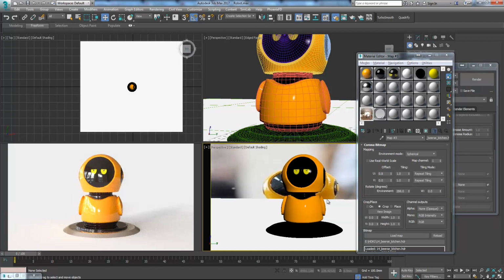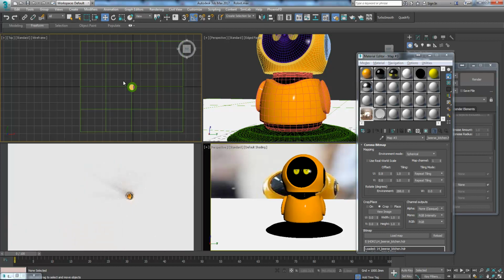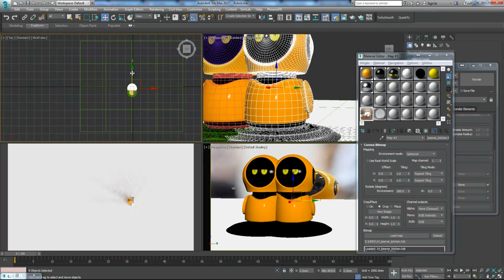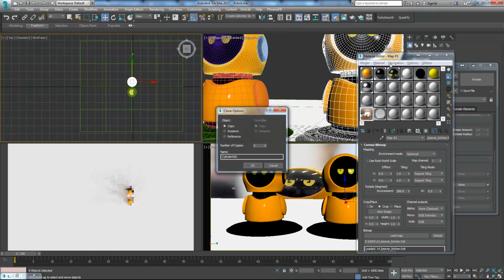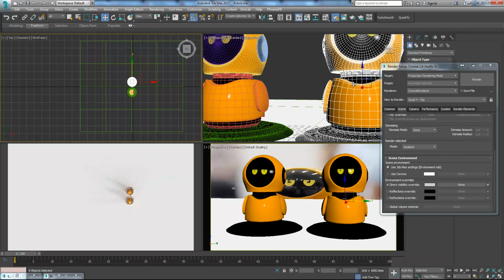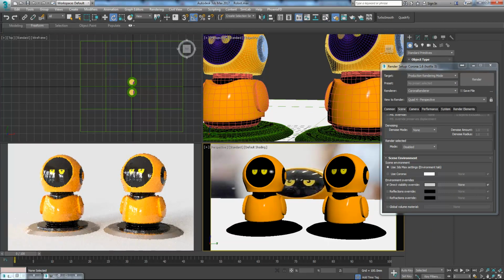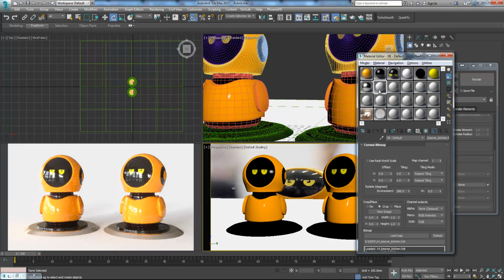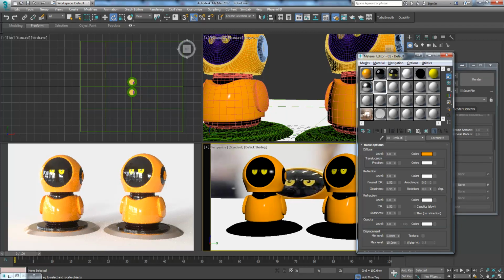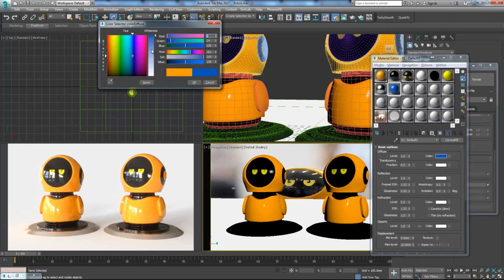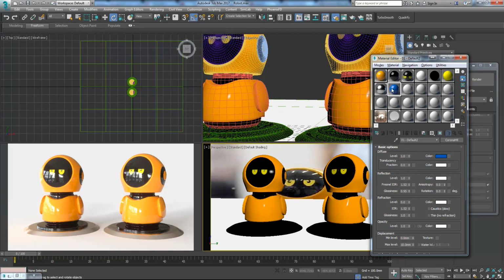So let's duplicate this model and change the color to see how it's gonna be. So let's duplicate this material and change the name. Okay, let's change the color to a different color.